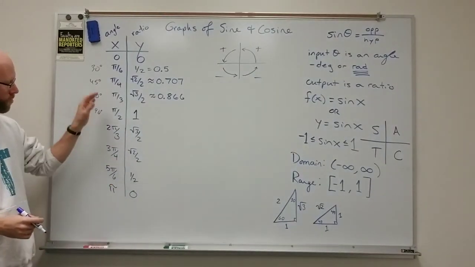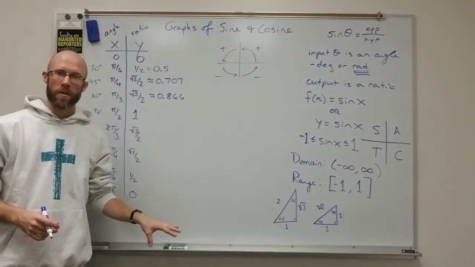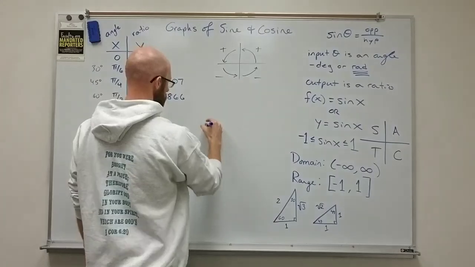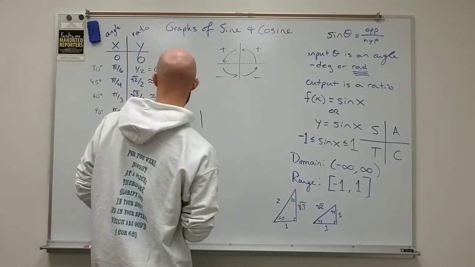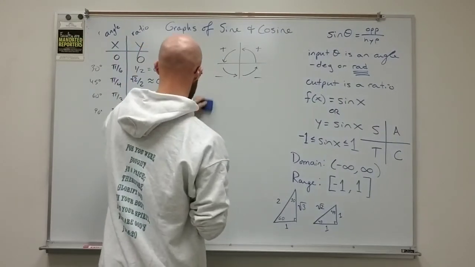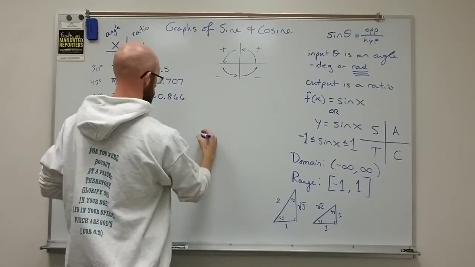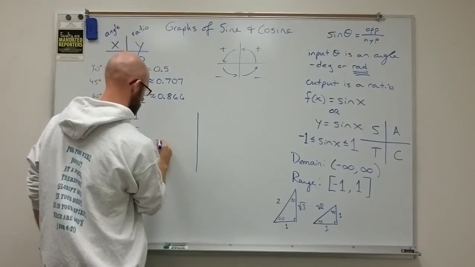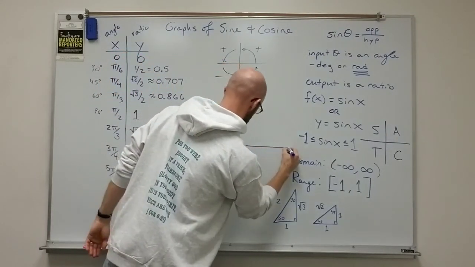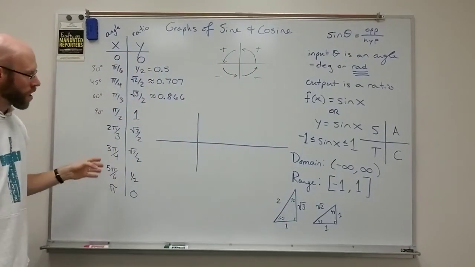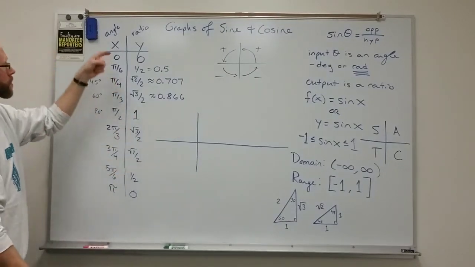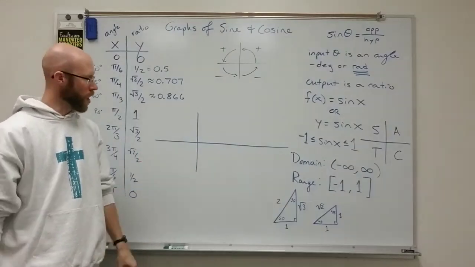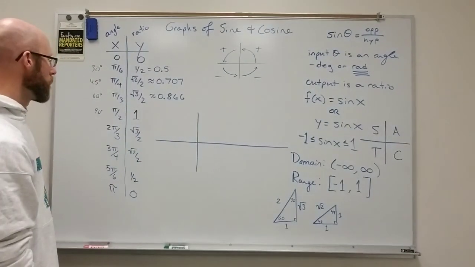So let's go through, we'll start tracing these out on a graph and then we'll see what the negative values end up doing. So let's look at plotting these out. Let's try to get a good graph going here. All right, I'm going to draw more of this going in the positive direction because I've got my positive angles. We will look at the negative angles as well shortly, but not just yet.